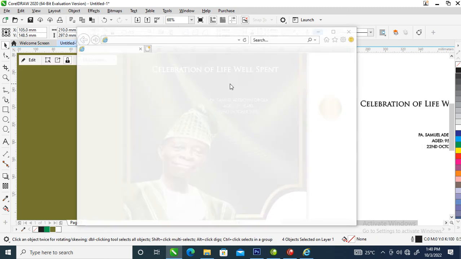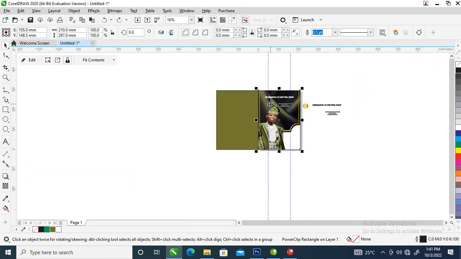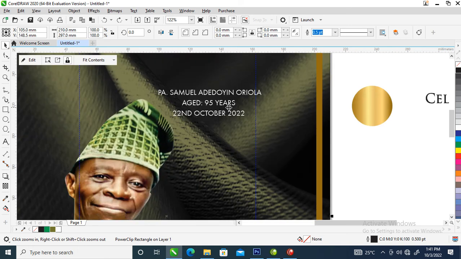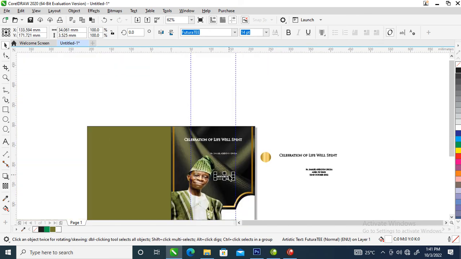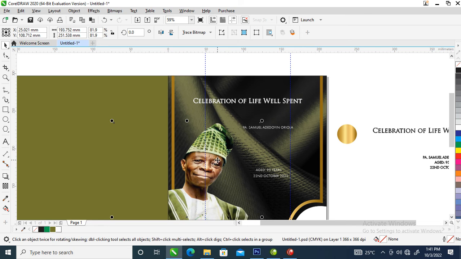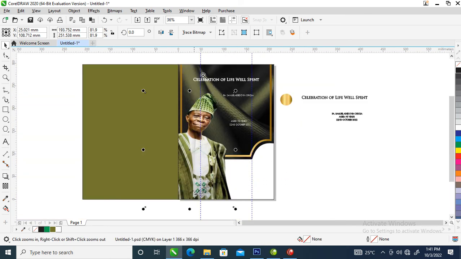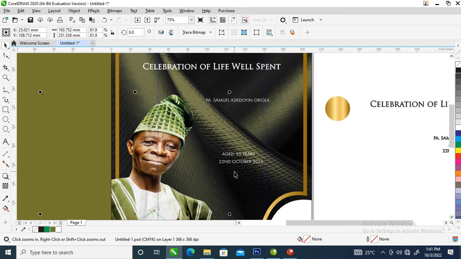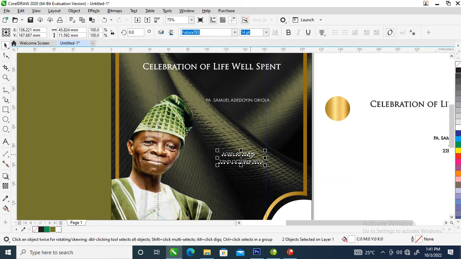So let's zoom up that text. So what you need to do right now is to bring this down. We are going to lay emphasis on these names right here. So shift the man's picture a little bit closer to the extreme left. So right now that gives us room to maneuver the text.